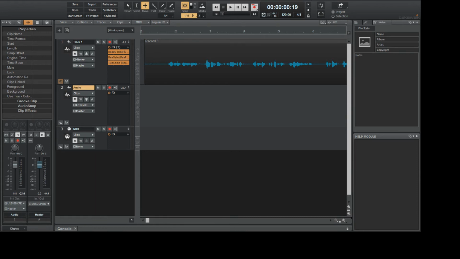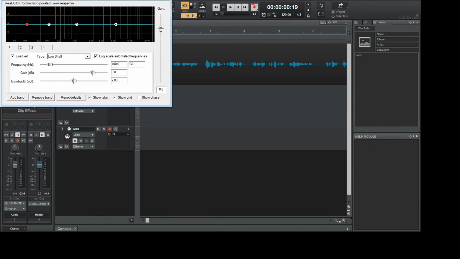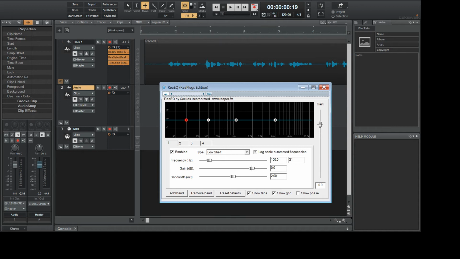Okay, so we're in. Let's have a little look now at just the different things that we could do when it comes to using EQ. So I've already got my compressor and gate set up. So let's open this. Now, the first thing we want to do for, say, absolutely anything is we should put a high pass filter at round about 100 hertz, because anything under about 150-ish, there's no human voice in that. And we can narrow this bandwidth a little bit just to make this a bit sharper.